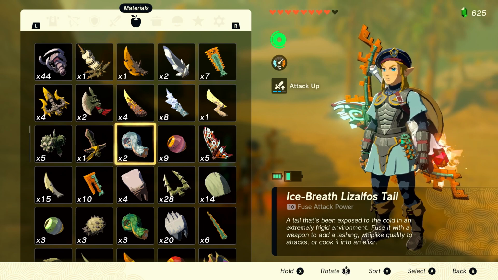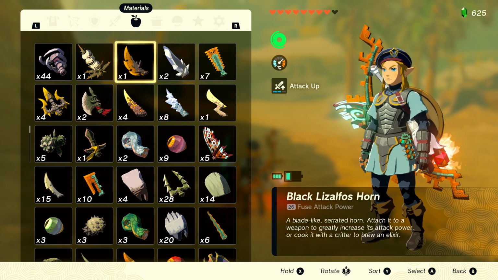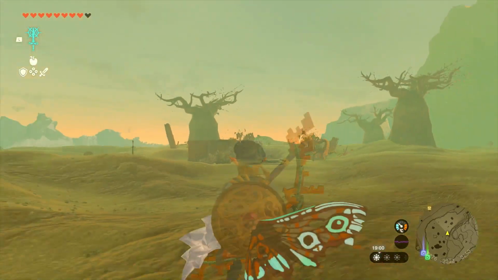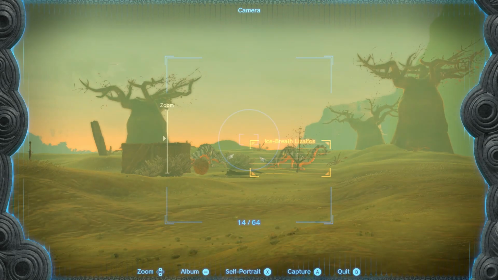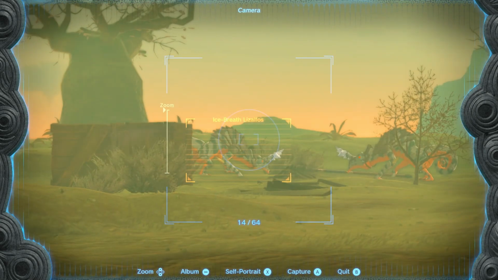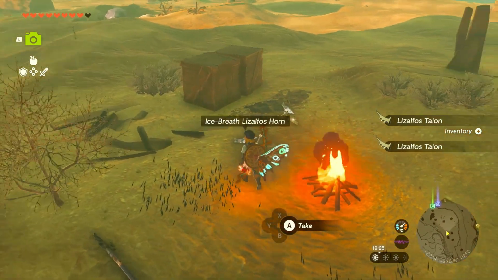I really am a fan of elemental attachments, and the best way to get elemental attachments is in the Gerudo Canyon. In the canyon and also in the desert, you'll come across the Lizalfos. I'm probably saying that wrong, but those enemies that will have either an ice breath or a fire breath. They'll have ice during the night and fire during the day. If you go there and defeat them, you'll get their horns, which will have either an ice or a fire effect on it.